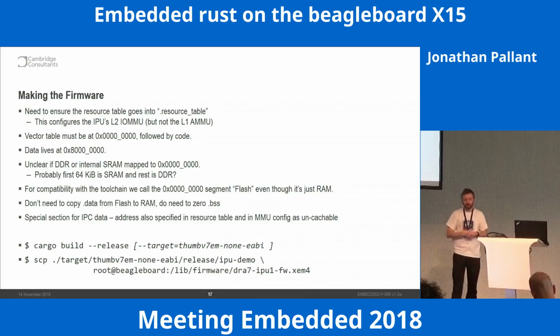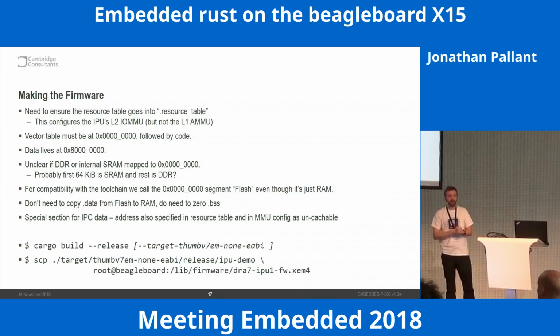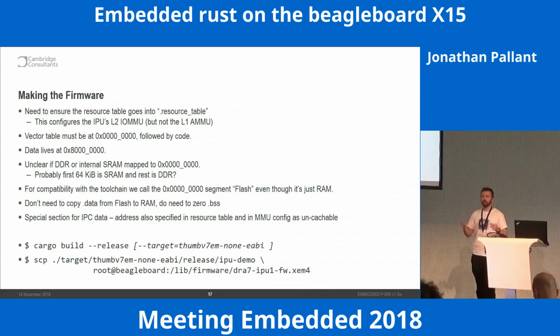As I said, it's a lot like standard embedded firmware. The vector table's at 0. We've got a section for our RAM. We have to have a special uncacheable section, which is where we must put our shared memory buffers, because if you access them through cached RAM, you're going to have a bad time debugging, because the Cortex M4 puts something in RAM, and then Linux looks at it and goes, nope, not there.